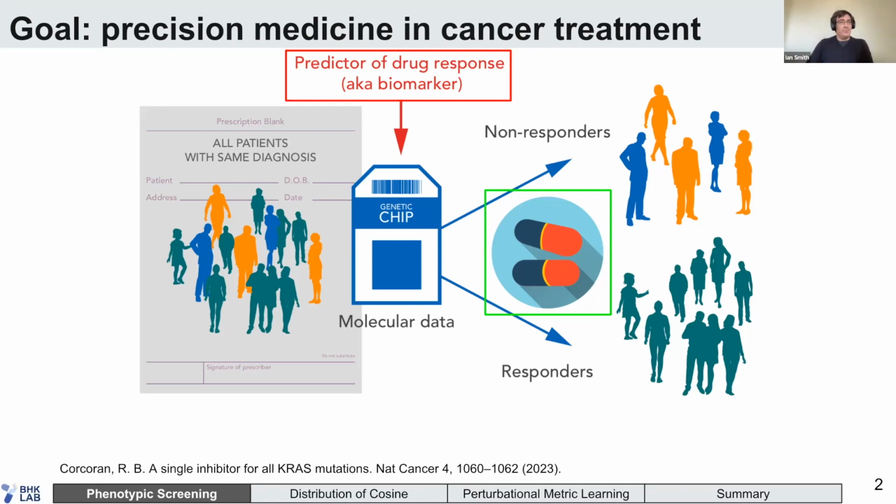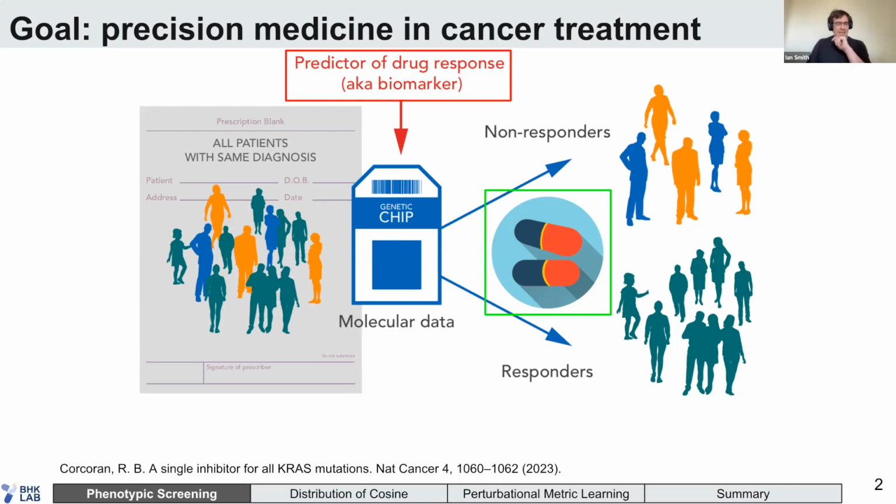First, you have to be able to identify biomarkers or molecular indications of drug efficacy, and you need drugs. And the reality is that there are many more potential cancer vulnerabilities like oncogenes that we would like to be able to target with therapeutic agents that we simply can't because we don't have the candidate drugs.